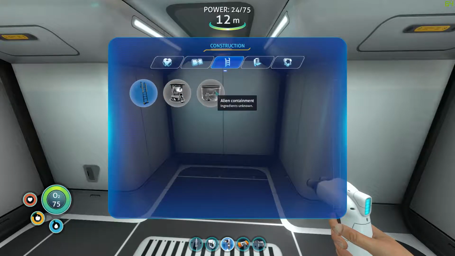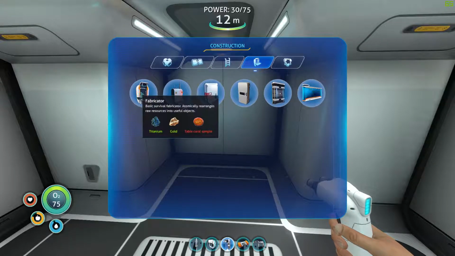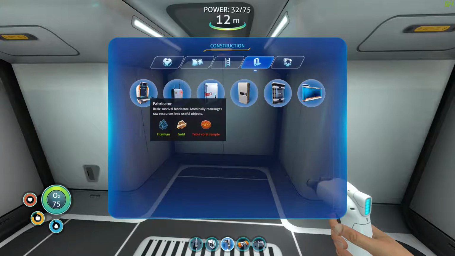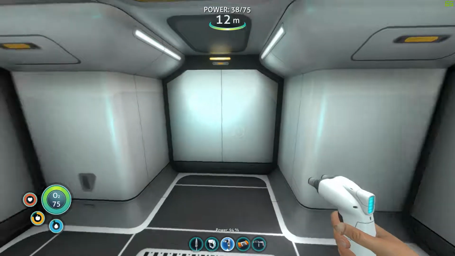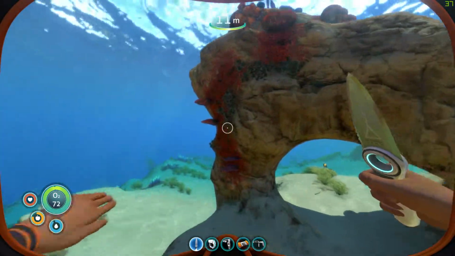And this is our first base. We can't make a whole lot of things yet, but oh, it looks like they dumbed down the fabricator recipe, which is good because it used to be kind of a pain in the butt to make before. I think it required an advanced wiring kit, so we can make one if we just get some coral sample really quick.